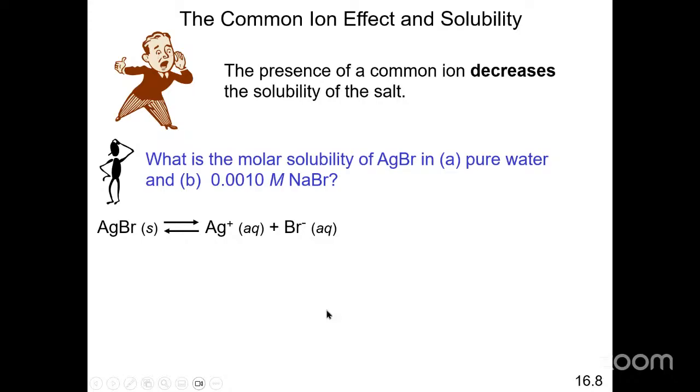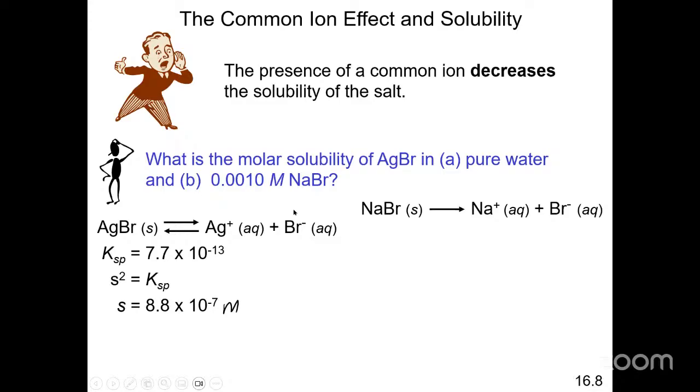So the first part is easy to calculate because basically you're doing the same thing that we looked at before. We look at the dissociation. We say that S is the solubility of the compound. And in this case, it's a 1-to-1 ratio. So it's going to be S times S, S squared, is equal to Ksp. The Ksp you can get from your tables, and then you find the square root of both sides to get S, and that works out to be 8.8 times 10 to the minus 7. So the A part is the easier part of this question. And the units here should be M, or moles per liter.